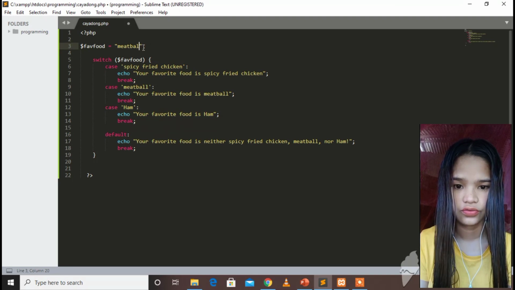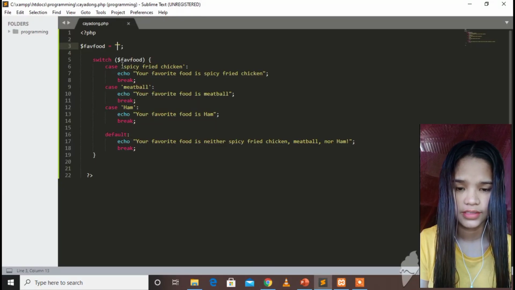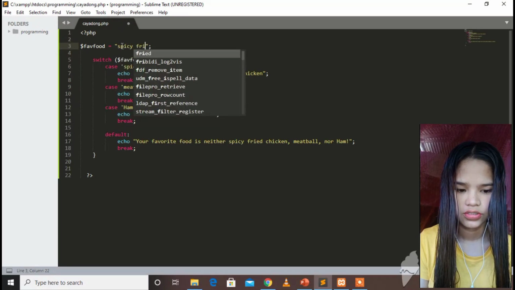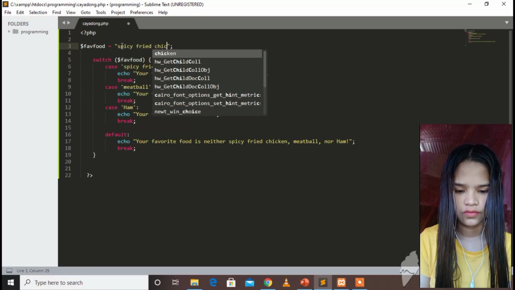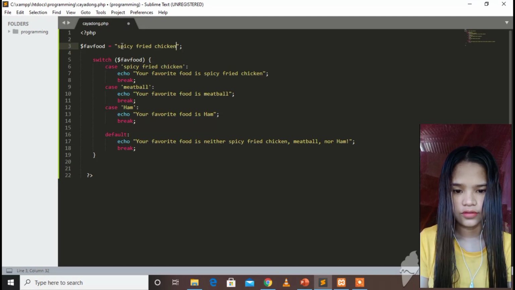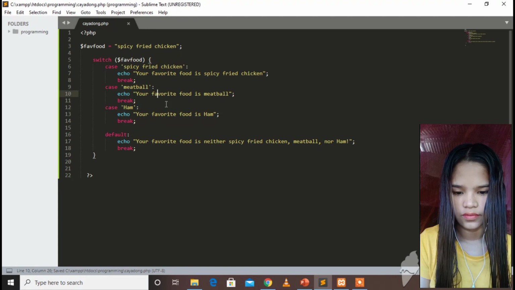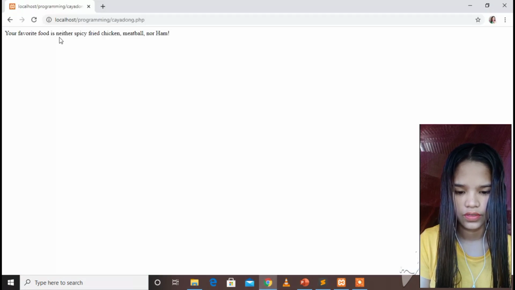Kung dili na nimo siya sudlan, tas i-save nimo, ang iyang mo result ang default, syempre. Kay wala man diri case na walay sulod. So balik na to tong spicy fried chicken. Kay mao man ni atong main. So kini na siya. Diba?